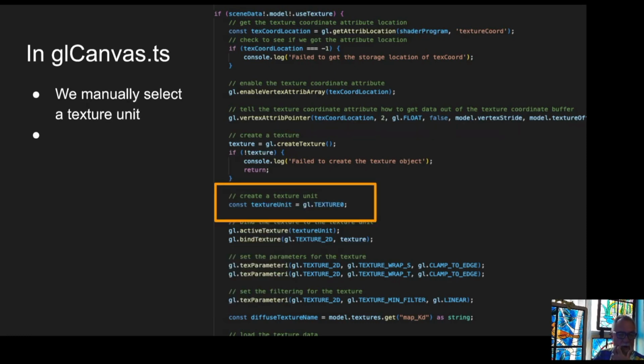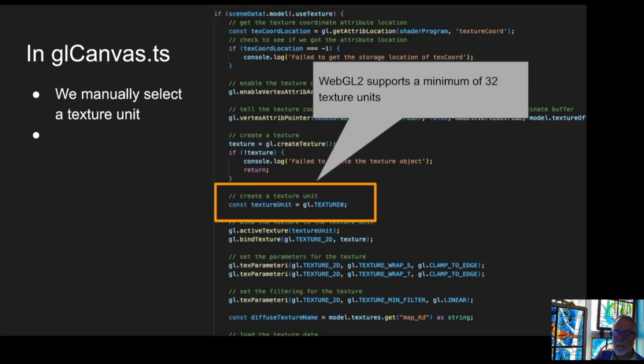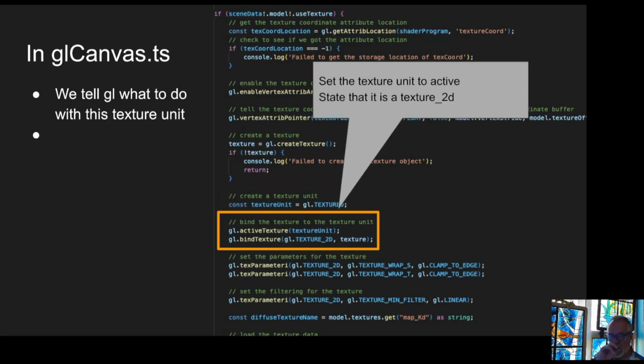And we select one of our texture units. So texture unit 0, since we only have one texture. Then I'm going to activate that texture, so that will make it the current activated texture. So any texture commands I issue will be applied to that texture unit. So I bind a 2D texture to that texture, and then I set some parameters, which basically says that this is a 2D texture, and this is the S and the T. So typically we don't use UV, we use S and T. They're interchangeable. WebGL uses S.